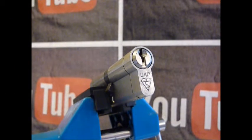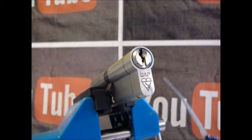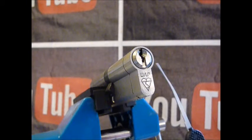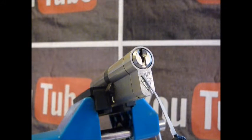Guys, I'm Bob C2 from uklocksport.co.uk, and this is a video of single pin picking a UAP British Kite marked 6 pin Euro cylinder lock. These are anti-pick, anti-bump, anti-snap, anti-drill, you name it.